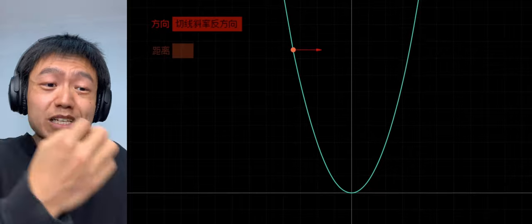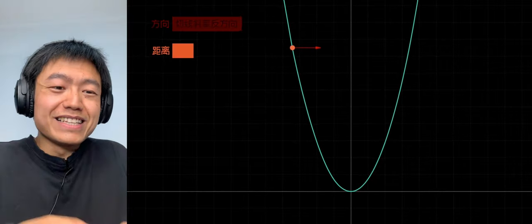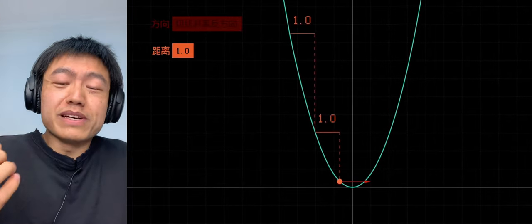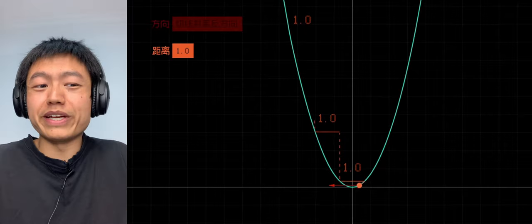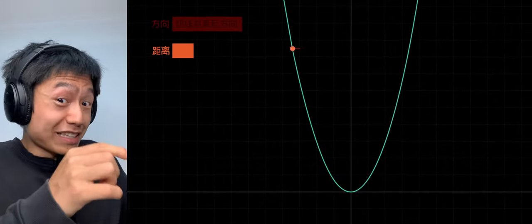Then there is a second question, how long should it work at a time? Let's try to set step length to 1. It is easy to miss the lowest point if the step is too big. So, can 0.1 make our ball get to the lowest point?